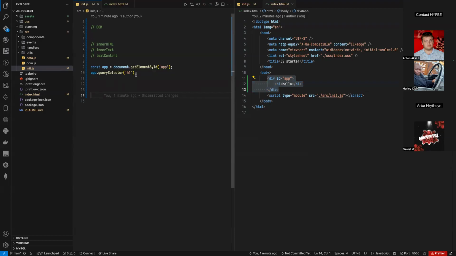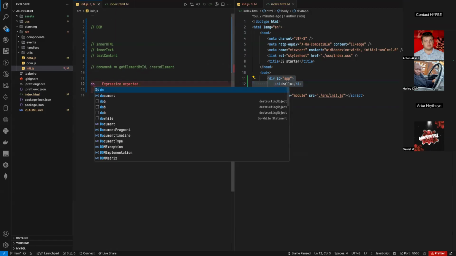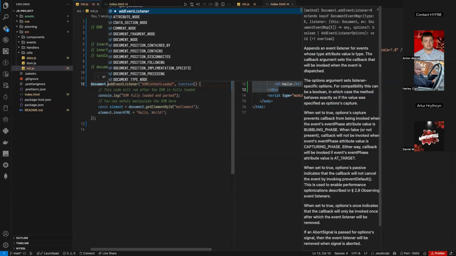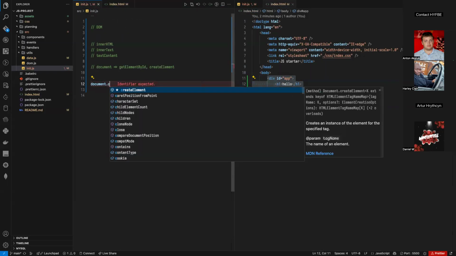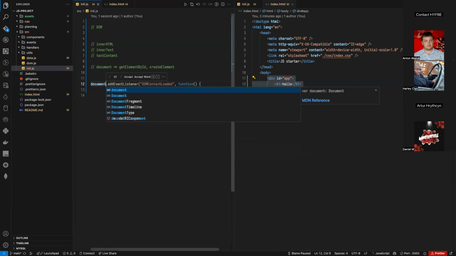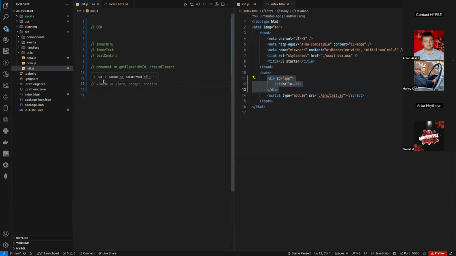Yes or no? Yes. Again, the document here is an object. Inside this object, we have something called getElementById and something called createElement. There's the method appendChild, which exists on all DOM elements. But these two methods only belong to the document. So if I want to use getElementById, I need to say document. I have no other choice. I need to say document.getElementById, as you can see, and document.createElement, because they exist only inside the document object.